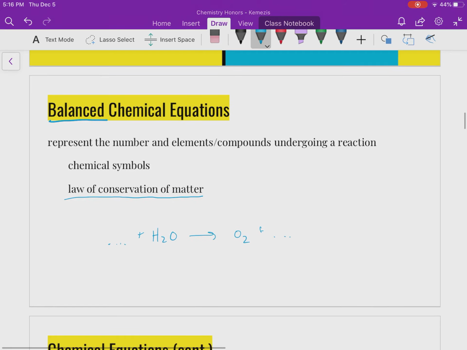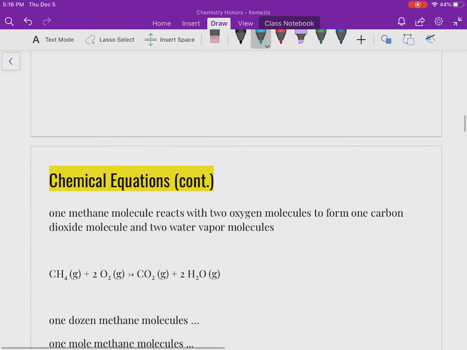So the idea of balancing, we know that we're going to have to at least have 2 water molecules in order for this to work, and then we'll see how the balancing works from there. So we need to balance our chemical equations in order to satisfy the law of conservation of matter, and also the conservation of mass, which is related to that of matter. So it's just super important, and you can straight up tell me if the reaction is balanced or not. It's either balanced or it's not, and you can be the judge of, do you have the same amount of things on both sides?